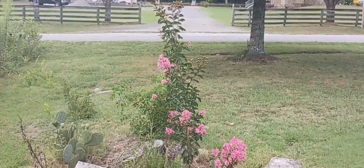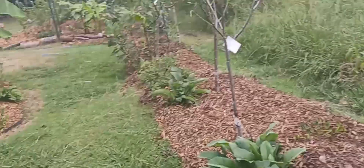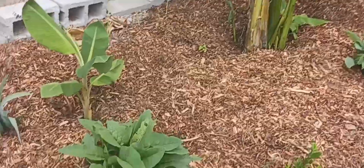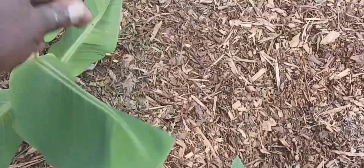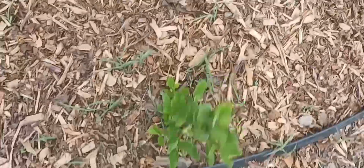And then my wife's crepe myrtle. I think she's beautiful. Isn't she lovely, y'all? Yeah, banana. I redid this area too. That first banana right there, that's that little bitty dwarf Orinoco coming along looking lovely. Comfrey. These little bitty pineapple guavas I planted. This one right there done got pretty tall.